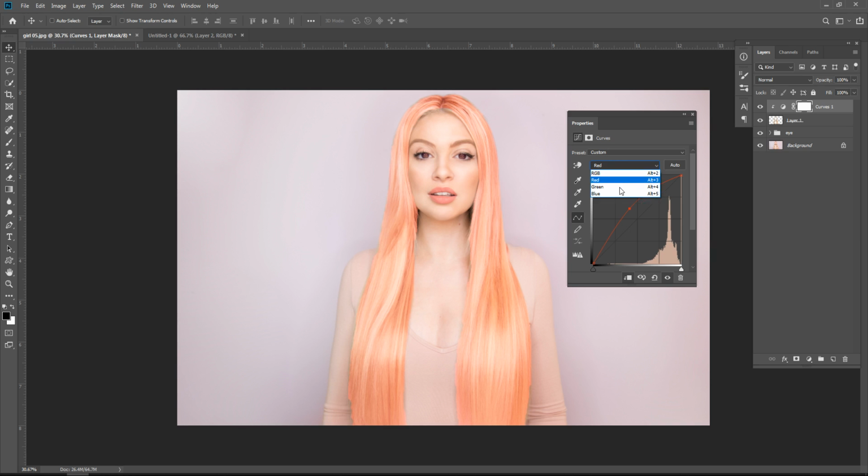Boost the reds and boost the yellow again and reduce the blue color here. Just let me do it. I'm not sure this is the color. This is pink, something like this. Just let me boost the reds. I think this color is called ginger. Yeah, this is the ginger. I'm not sure. Just let me search on Google.